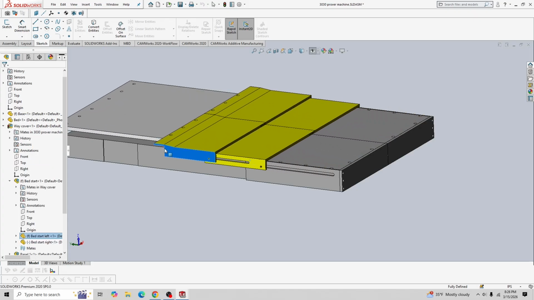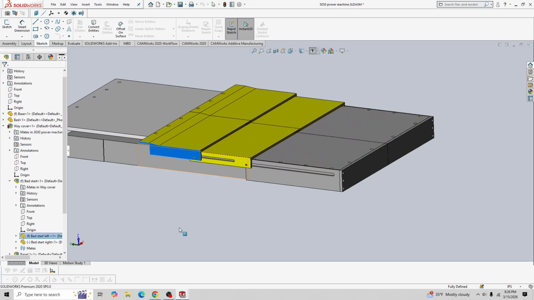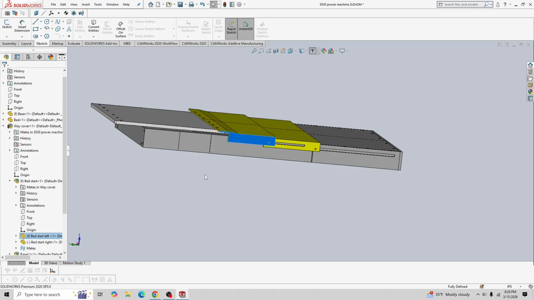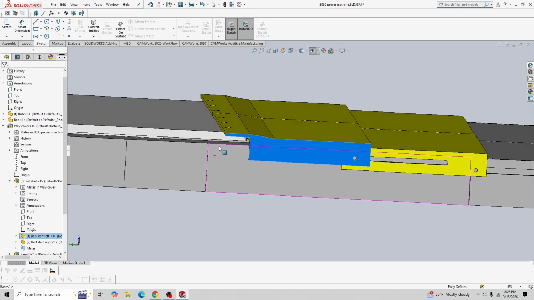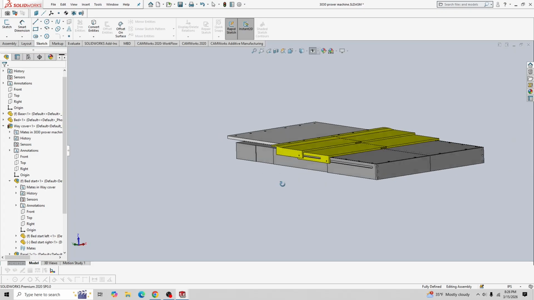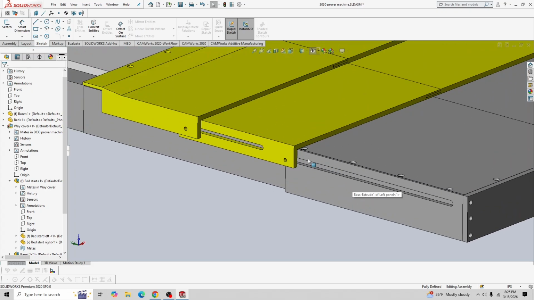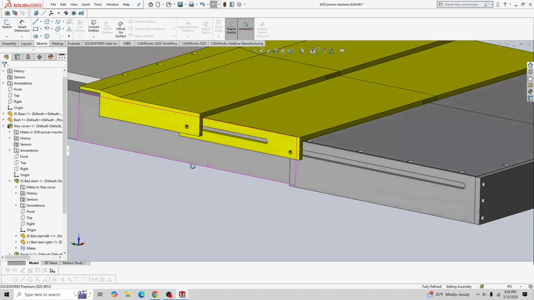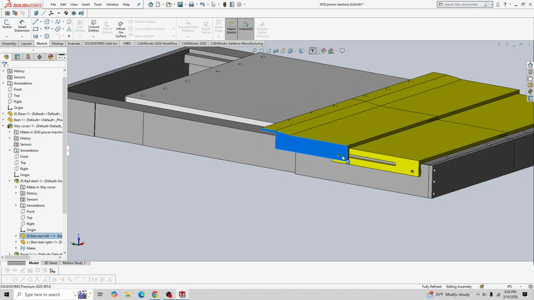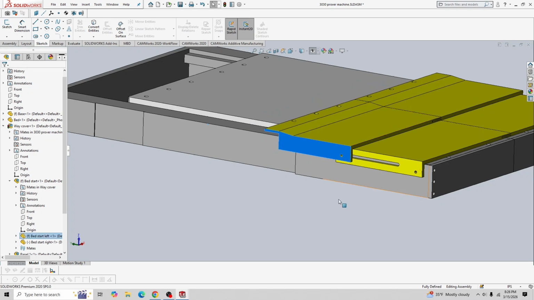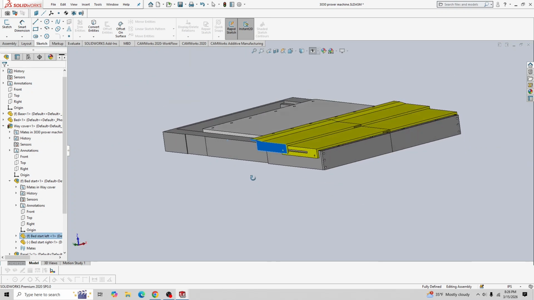So now when this thing is fully extended down to its other range, if you notice, we're not going to come anywhere close to this upright with our piece here. So that will work out well. And then there again, this bearing follows in the track, and this bearing will follow in this track. So now when this is closed, the bearing will hit there, and then the rest will be able to compress.